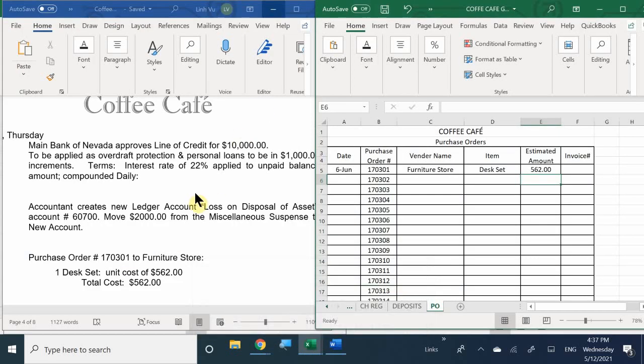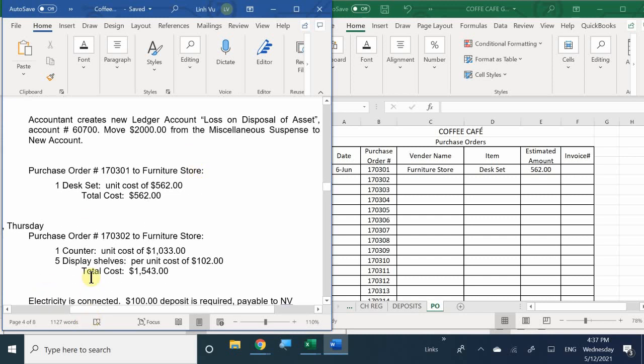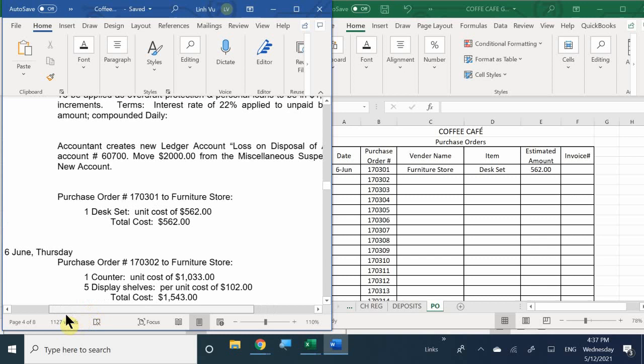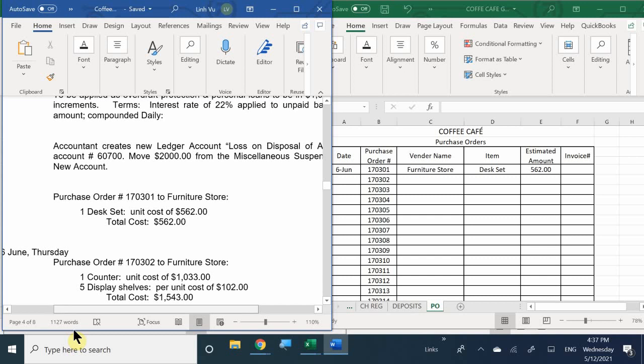Let's see. Let me take a look real quick. Okay, I guess you could do the second purchase order here that we did. So here we have another purchase order that we made to the furniture store. So maybe we decided to read the pamphlet, and then all of a sudden we realized we already submitted our first purchase order. That's okay. Let's just send them a new purchase order for more items. So in this case, what is my second purchase order?